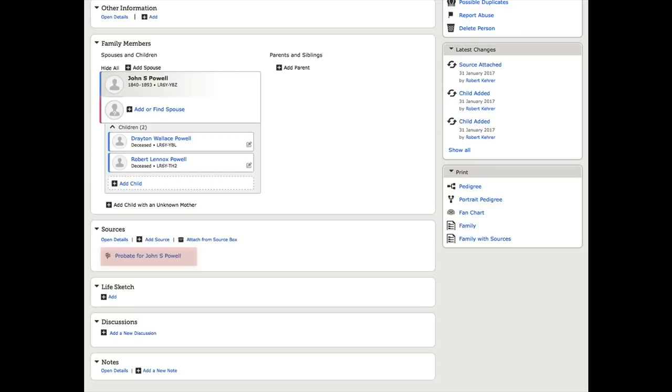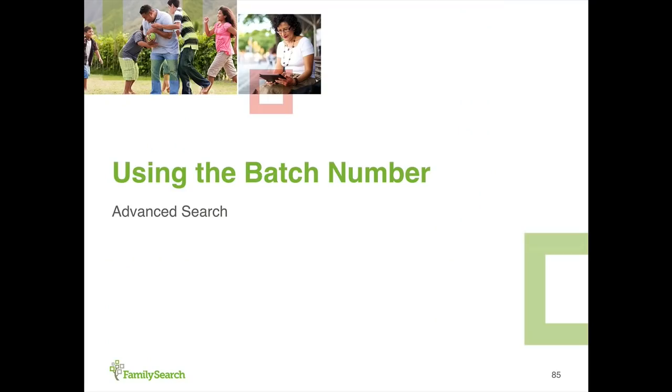So what we just did is we went to the catalog, we found a set of images looking for all of the records in a place, found a set of images that pertained to the type of record we were looking for. We used an index to find out how to navigate those image sets, jumped to the file number, found the record, and added it to the right people in the family tree. All right, let's do something else.